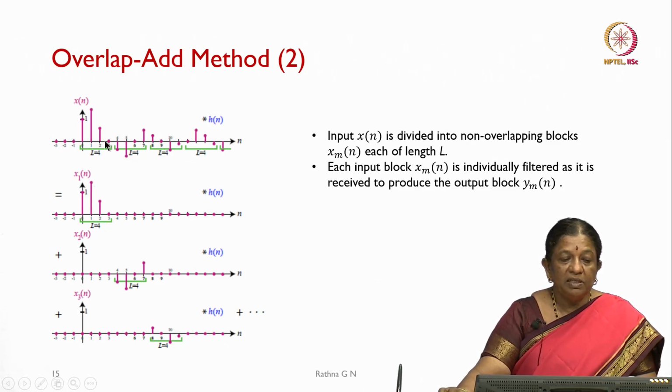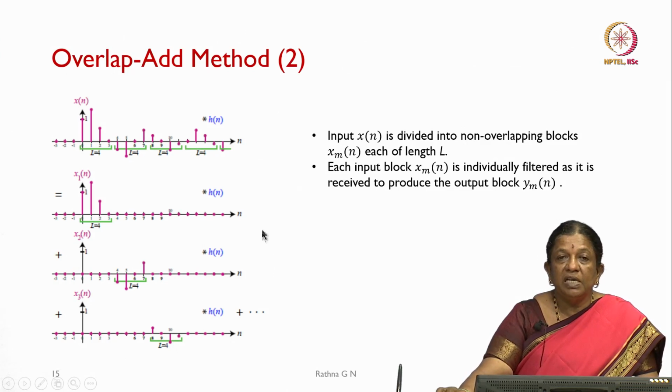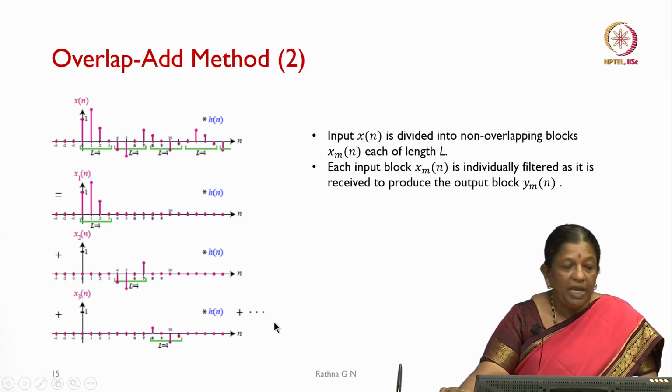Now, we have separated the signal according to the length. I have 4 values in this, we will do the convolution of it, and the next one is x2 of n convolved with h of n. Then later, as you can see, we are adding it with the previous one. The next one is getting added with x3 of n. These are the 4 samples in x3 of n which is getting convolved, and you will go on till you finish your input, or if it is continuously coming, this process is going to be repeated forever.